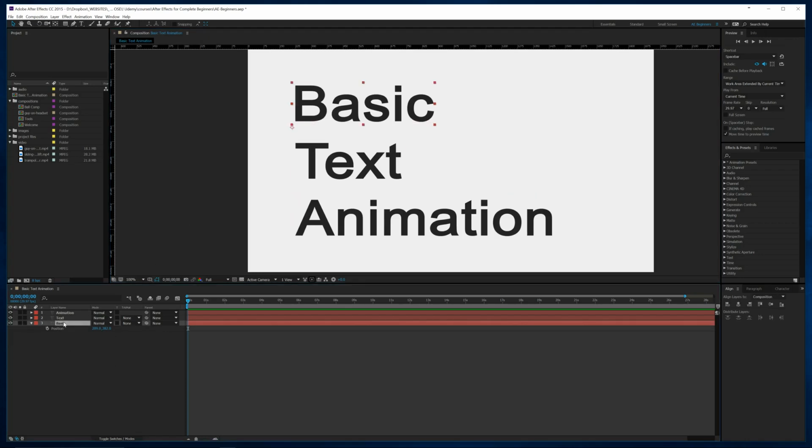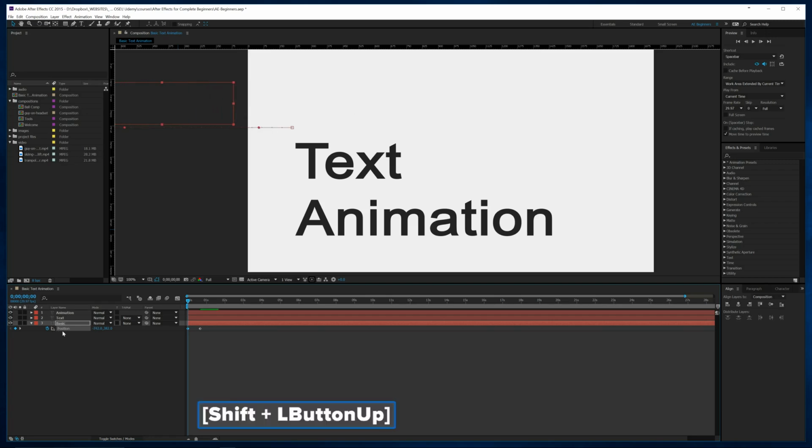All right, so let's go into basic, and what I want to do with this is have it slide in from the side. So, pretty simple animation. I'll go forward to a little bit before 1 second, and I'm going to put a position keyframe, and then I'm going to go back to the beginning and drag this X value, and I'm going to hold shift to make it go out of the view even faster, because I don't have much room to work on the side of my screen here. So I'll just let that go.